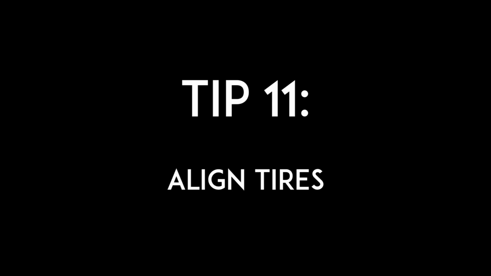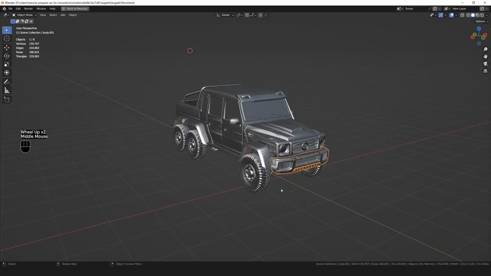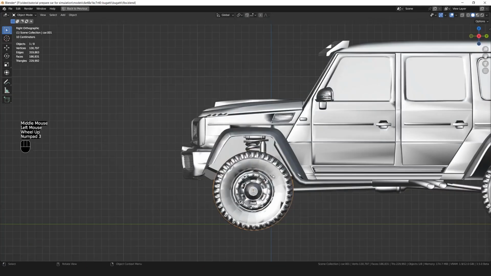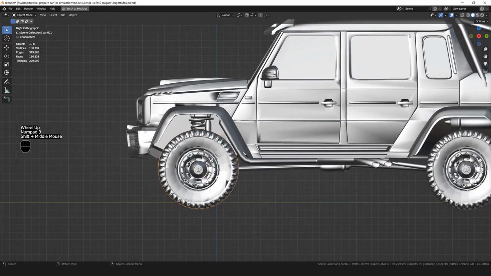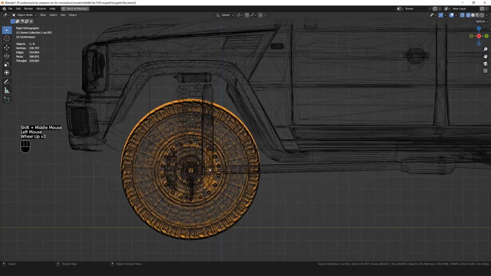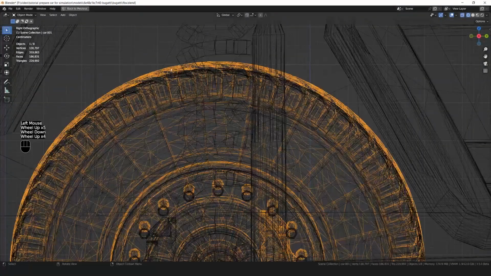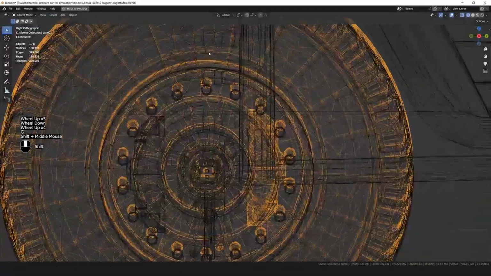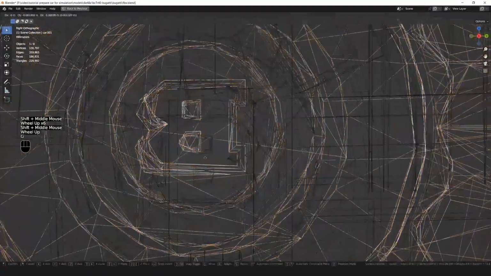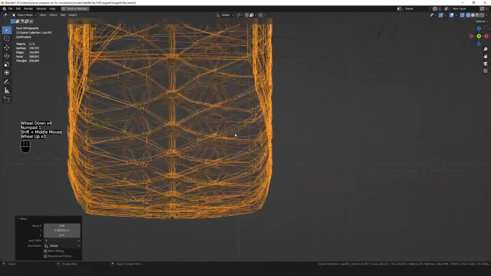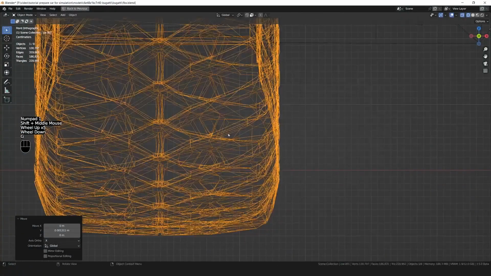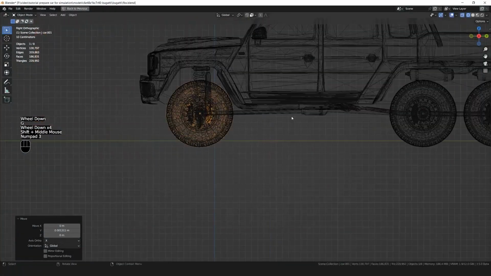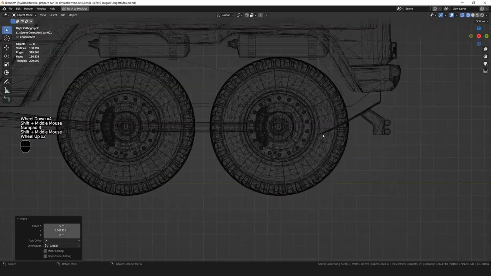Tip number 11. Align objects. The RBC add-on needs you to align your tires. Sometimes when you download objects from the internet, you can check your tires if they are in the correct place. For example, in this case, I had to adjust a little bit the position of the left tire. You basically want to have the center of the tires aligned together. In general, check every tire from the front view and from the side, so that you're not going to have any surprise with the physics simulation later.